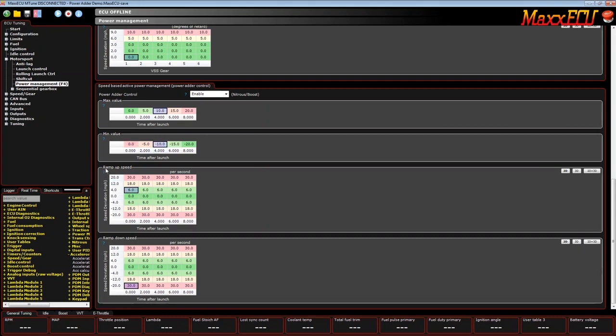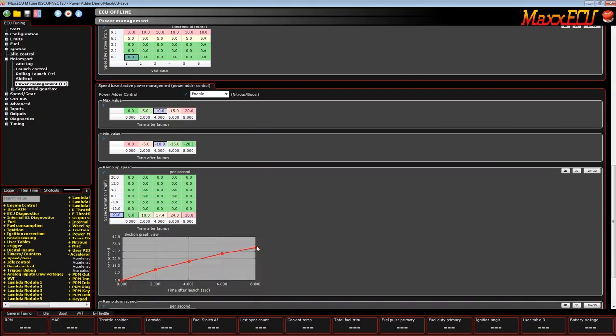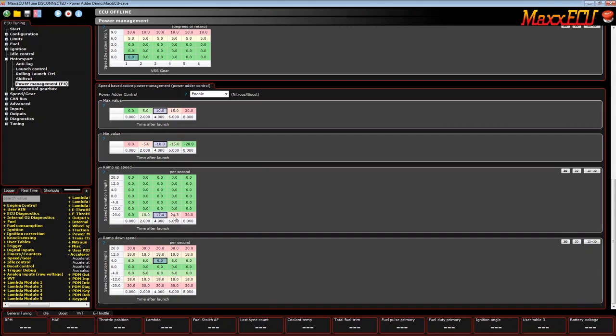Now here, this is how quickly we want to bring the power adder in or take the power adder out. What we want to have is a ramped power adder in. So probably that's 30 PSI per second. That's 10 PSI per second. Then we will interpolate this horizontally. So if we were 20 miles an hour below our target speed, this is how quickly it's going to add boost. And it's the rate of change for boost. So that's 10 PSI per second, 17 PSI per second, so on and so forth. And in this table, we'll zero this table out.